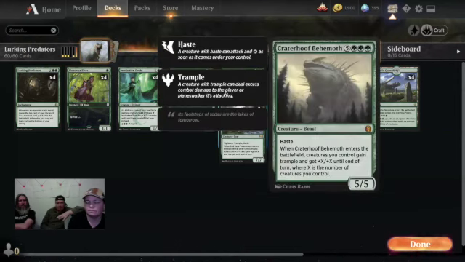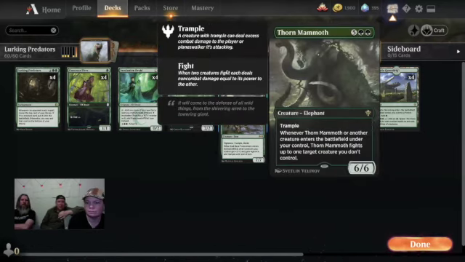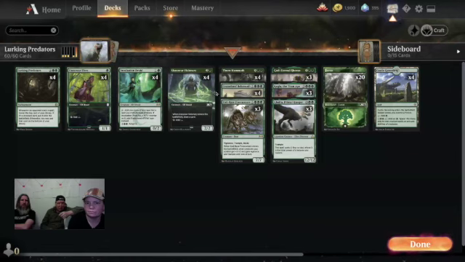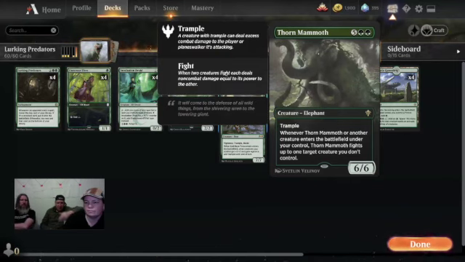4 copies, absolutely. When that enters the battlefield, it kills a guy. And then every time a creature enters the battlefield after that, it kills another guy. The only thing you have to be careful of, of course, is it literally fights the guy. So if the guy's bigger than a 6, it's not going to kill it. Got to keep that in mind. Deathtouch just kills it.